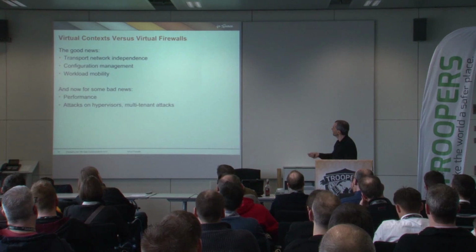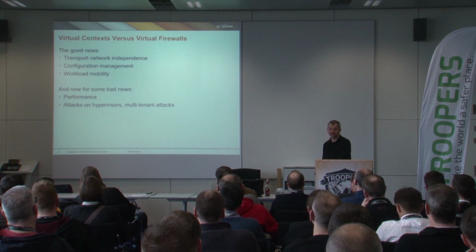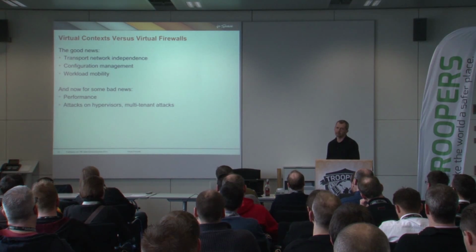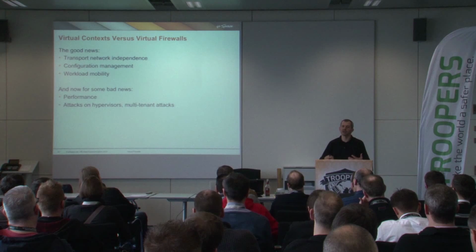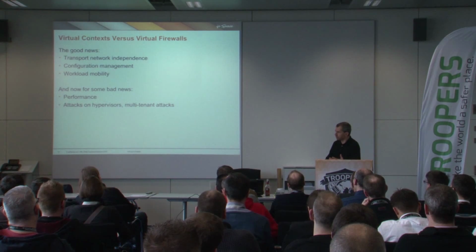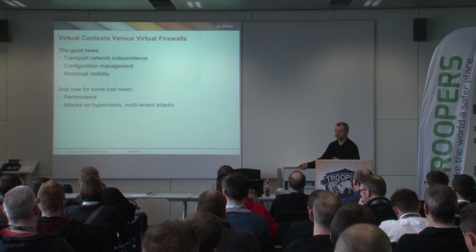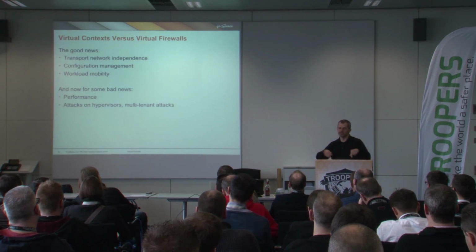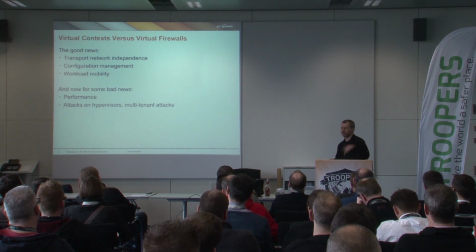Great stuff. So, now for some bad news. Well, performance. But you'll see that it's not as bad as it seems. Hardware is not a problem. Broken implementations are. And of course, there are attacks on the hypervisors. And if you have a multi-tenant environment, there's always the noisy neighbor problem. So someone is attacking your neighbor, and because his firewall is sitting on the same physical server, your firewall is affected.